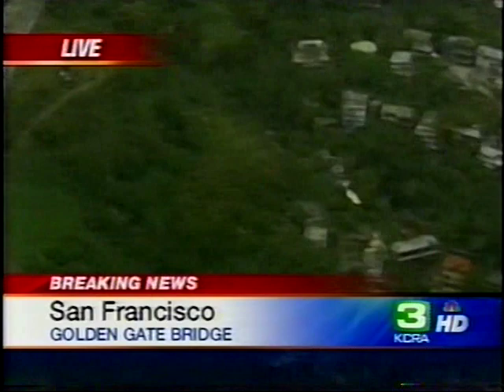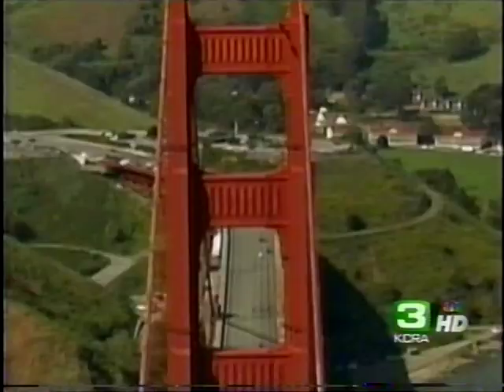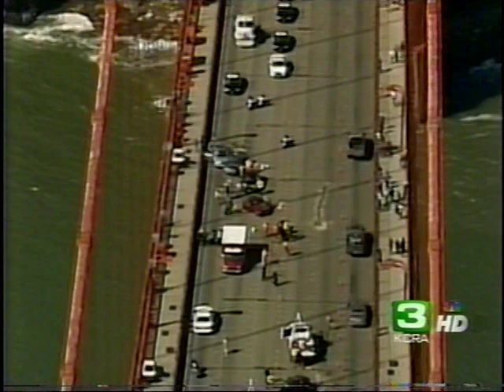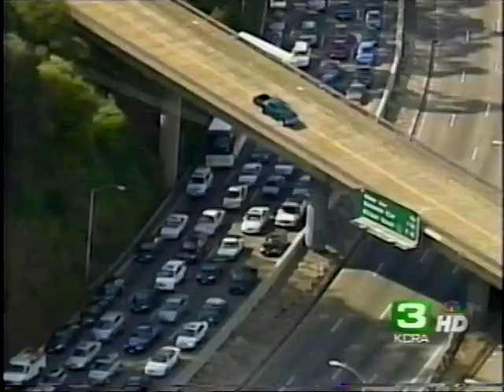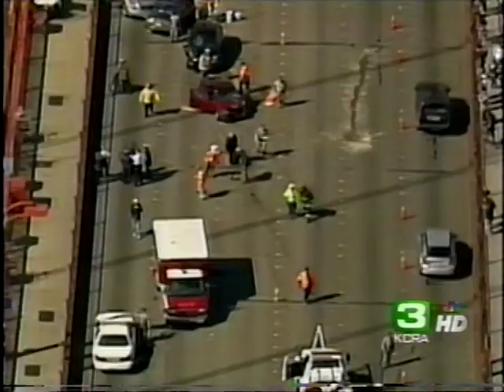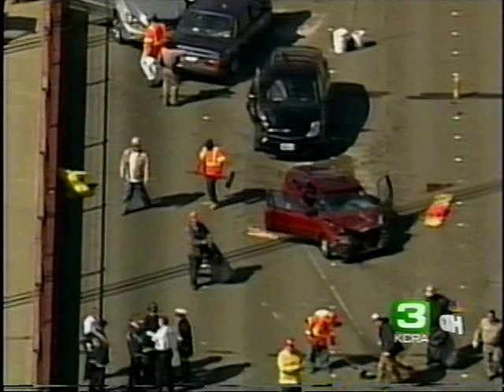Let's take you there live. This appears to be the northern end of San Francisco — you can see the gridlock. This is Sausalito, and those are people going through a tunnel getting into the bridge. Switching to tape for a cleaner picture, you can see the crash. Again, as many as seven vehicles involved, nine people injured, two of them suffered critical injuries. All but one lane was shut down, and the gridlock extended for miles in both directions — backed all the way to Sausalito. All lanes of the bridge reopened about 40 minutes ago, but Dave and Lois, a lot of people — thousands of people — are getting home much later than expected tonight.